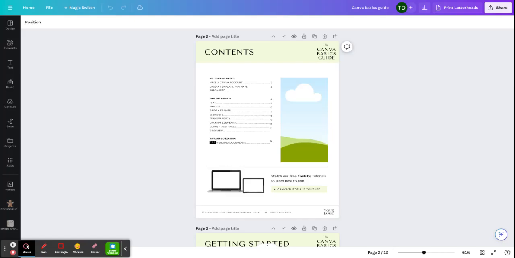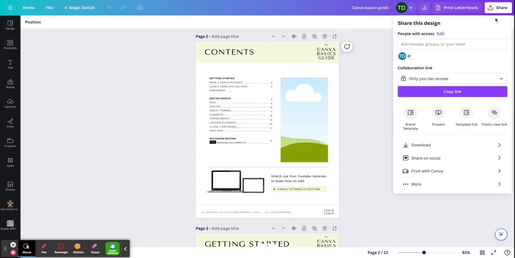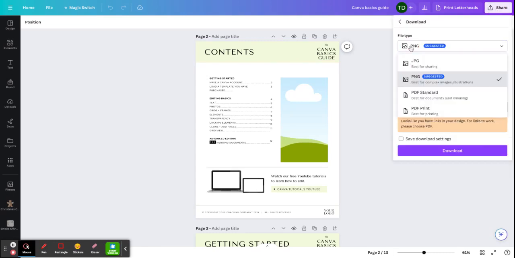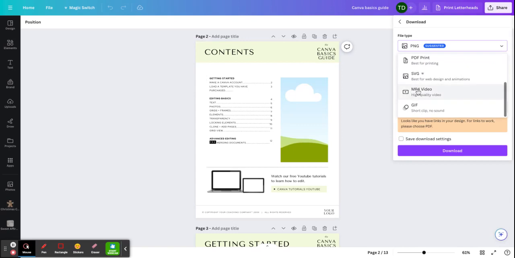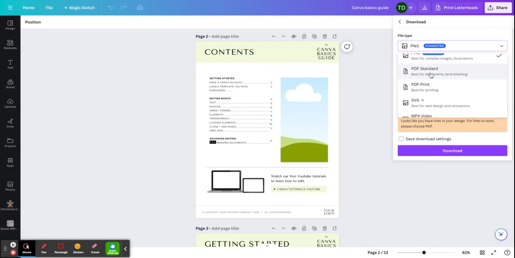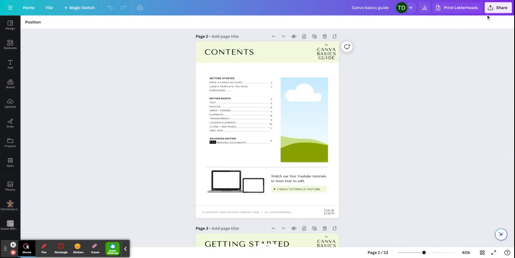In this tutorial, we're going to discuss how to create a hyperlink within your Canva document. Just note that when you download this document, you have the option again here to do PNG or PDF or JPEG or SVG, all these different things. If you add a hyperlink, it will only work if you use PDF standard or PDF print. It doesn't work with the PNG. Well, it might work with some of the other things, but I have tried it with the PNG and it does not work. So definitely with PDF, it will work.